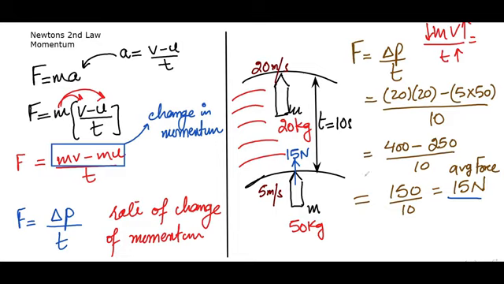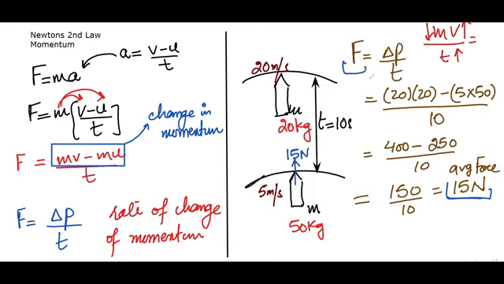But we do have a concept in mathematics known as integration and differentiation. These two mathematical procedures give us the exact answer: how much force the rocket would have experienced if we had included every tiny level. But that is a complex procedure that you will learn in A levels. So up to this point in O levels, this is where we draw the line, and this is how we look at these things.